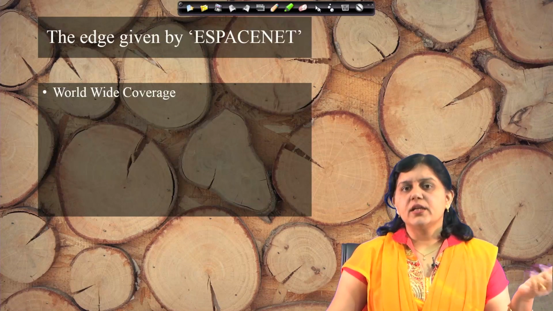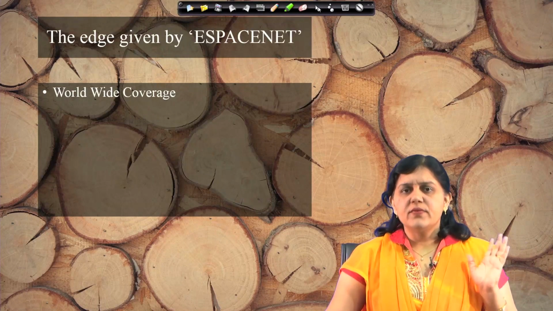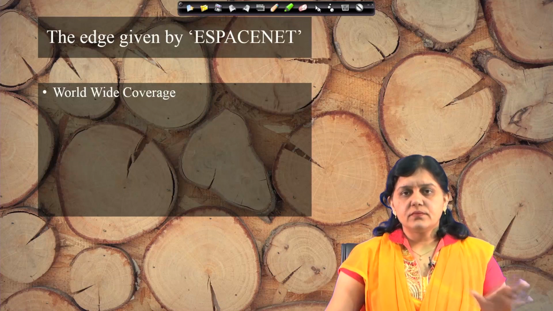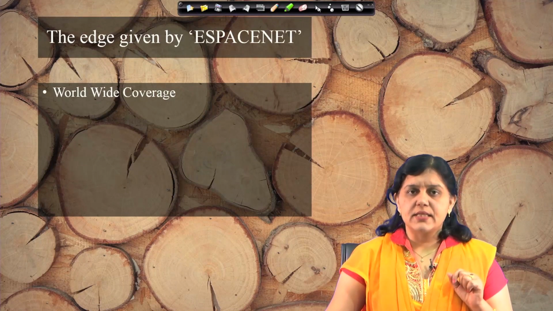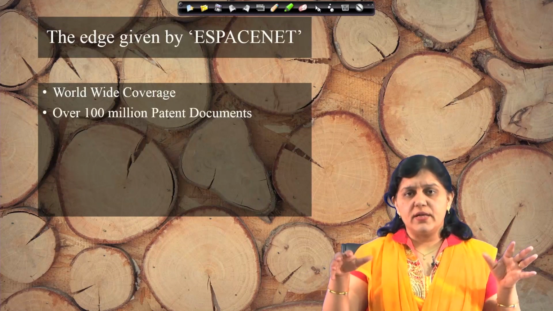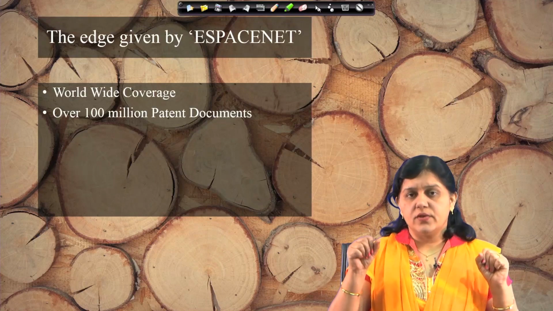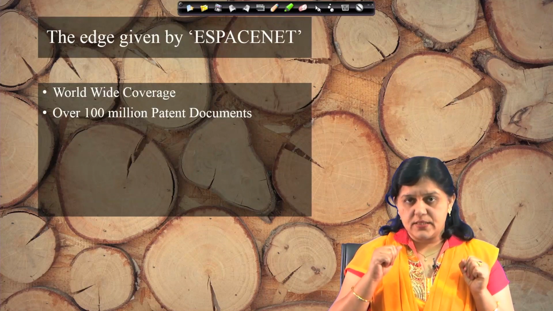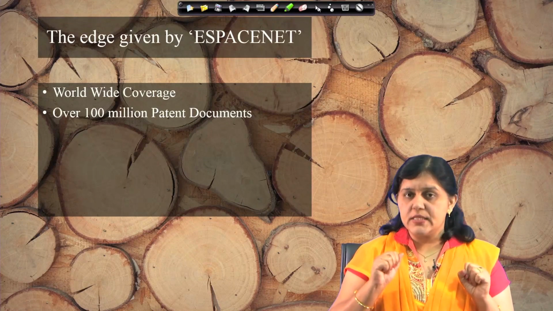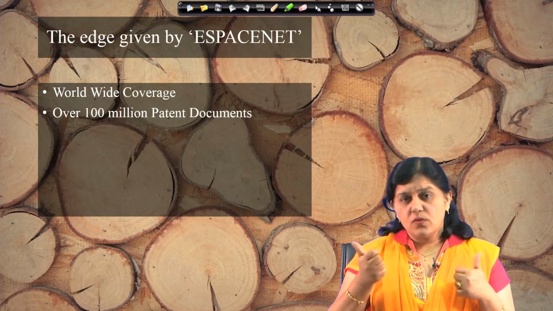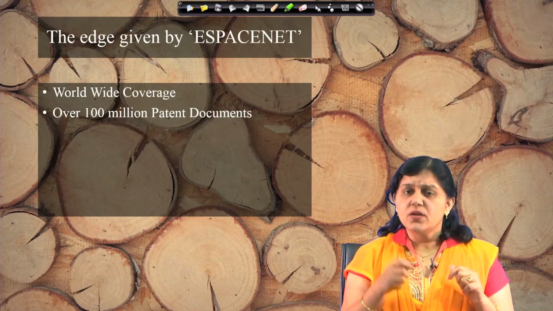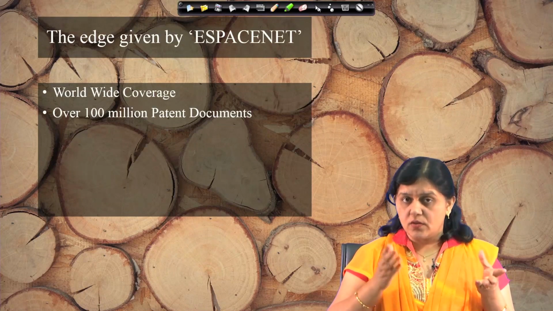But otherwise, when we are thinking of a prior art search, we suggest that you can go through eSpaceNet, right. The benefit of eSpaceNet is that it has worldwide coverage, right. Almost all patent documents published all over the world are available on eSpaceNet. Currently, there are 100 million plus patent documents available on eSpaceNet, right. Now, you will say, oh, can I get Chinese or Korean patents? Language is important, no. Here you get Japanese patents also on eSpaceNet.